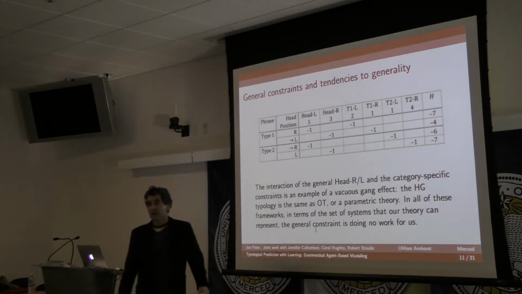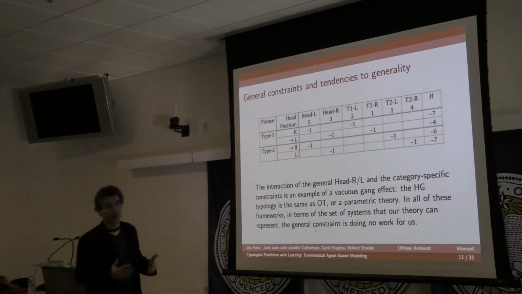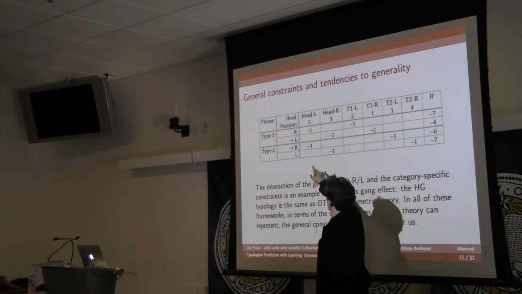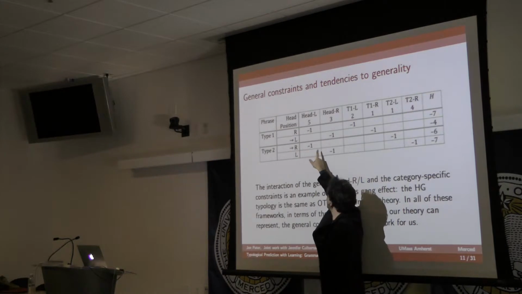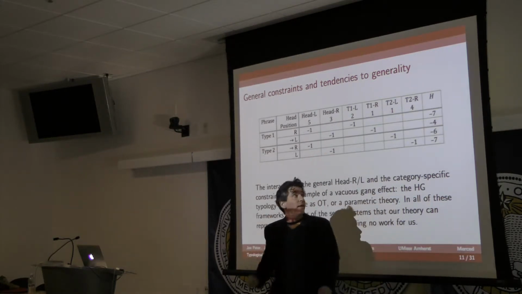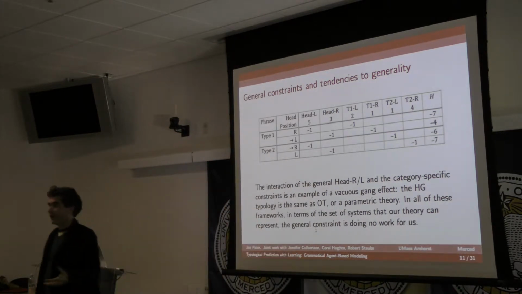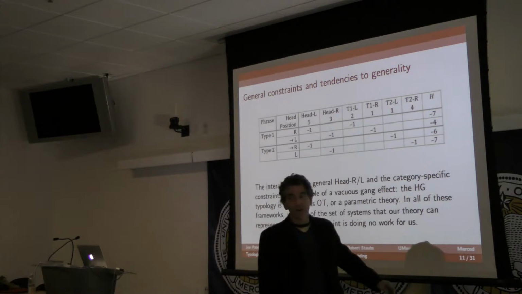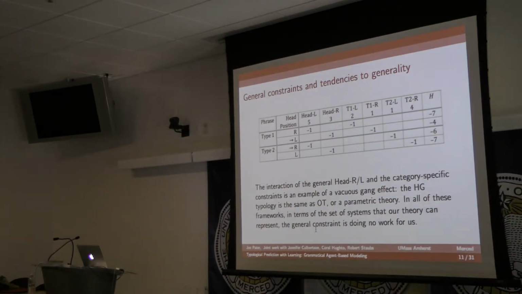And then what you see across the top here are a set of constraints. We have a general headedness constraint, like I talked about, a general headedness parameter. It says head should be on the left, and if you have your head on the right, you get a violation of that constraint, which I'm marking with a negative integer. Same thing with the other general headedness constraint: heads are on the right, and if the head's on the left, there's a violation. Then for each of the phrase types, there's a specific constraint for that phrase type. Again, the violations, and then the weights are underneath the constraint names. At the right, you have what are called harmony scores. Those are just the weighted sums of constraint violations. So for the top, the type 1 right, we've got -5 plus -2 is -7, right? Okay.